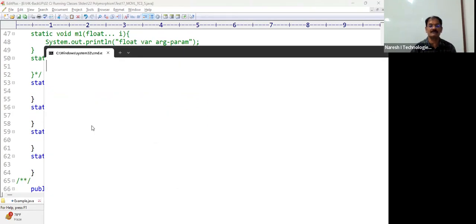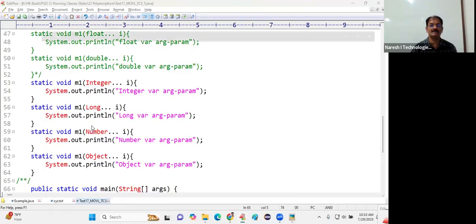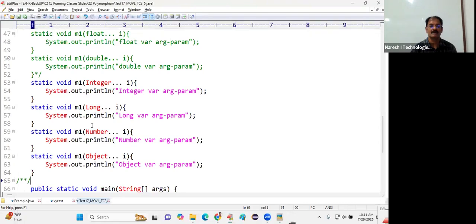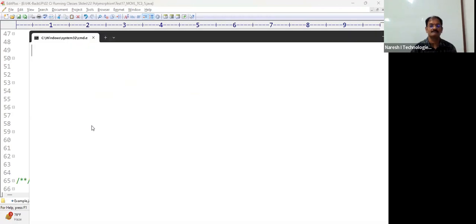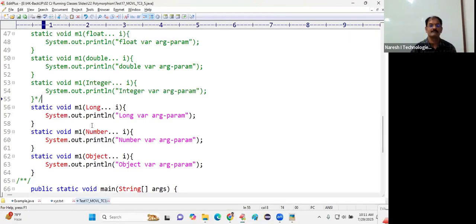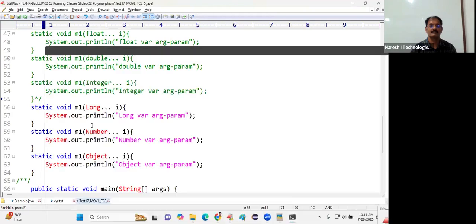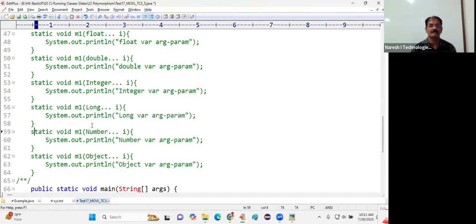In auto boxing, which one? Same auto boxing var-args. Same type auto boxing var-args. Integer. Next, long, number. Number not there.